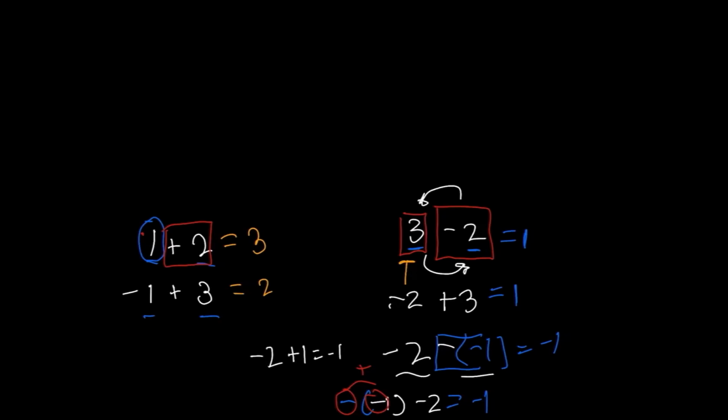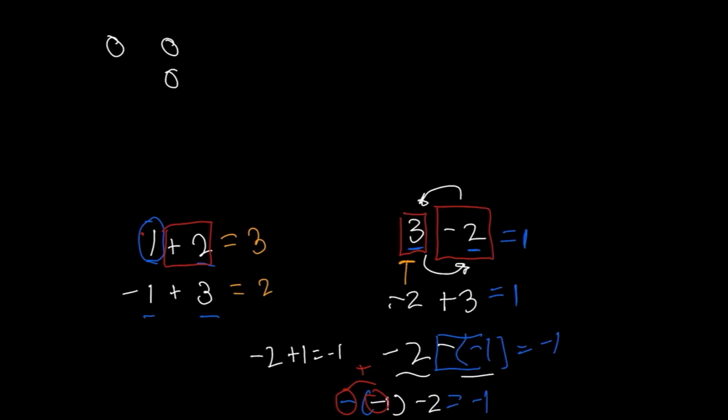So this method is using circles. And the way this method works is I'm going to use that equation 1 plus 2 equals 3. So positive numbers are going to be represented with a white circle, and negative numbers are going to be represented with a red circle like this. So when I'm doing 1 plus 2, I'm going to do one circle for the 1 and then 2 circles for the 2, and then count up all the circles that I have, which is 3. So I have 3 white circles, and that's equal to 3.